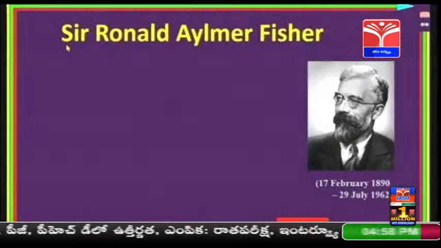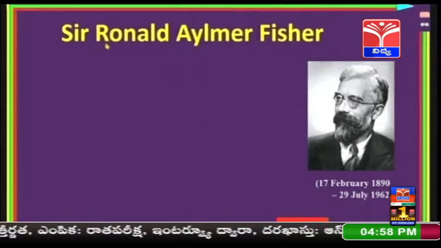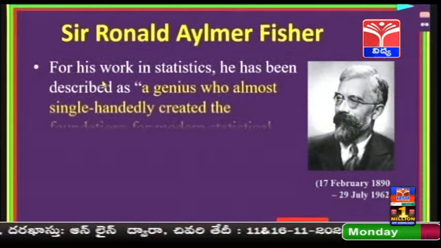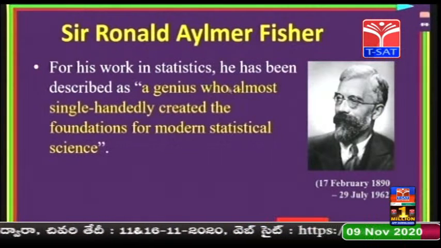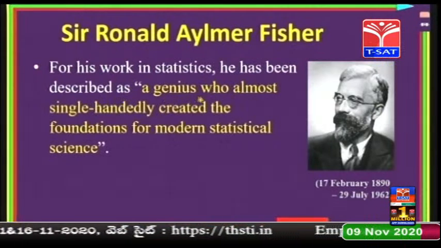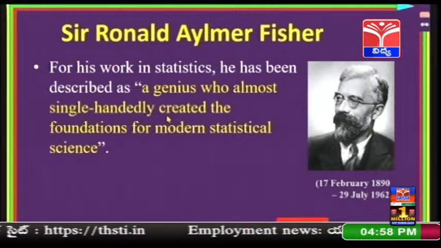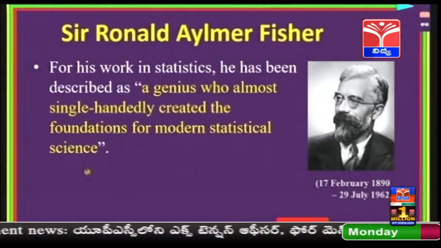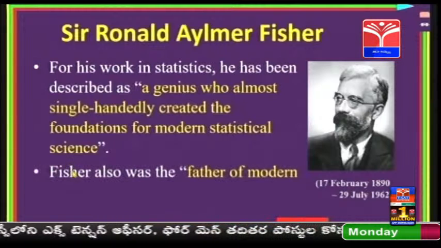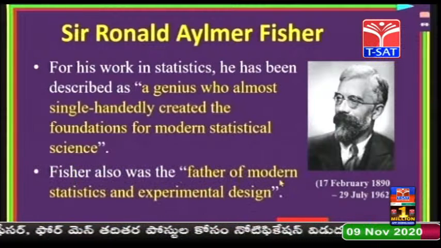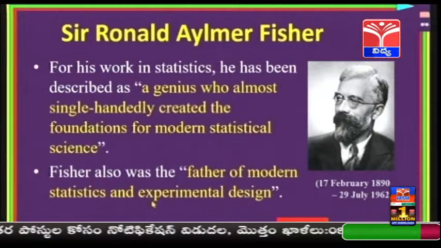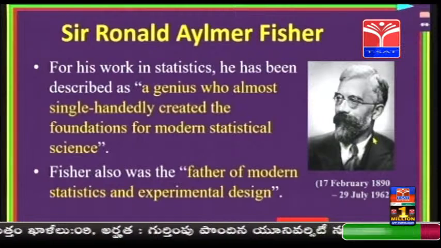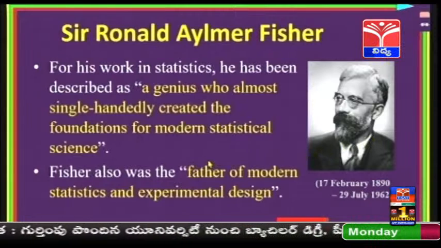Now, here is the great mathematician Sir Ronald Aylmer Fisher. For his work in statistics, he has been described as a genius who almost single-handedly created the foundations for modern statistical science, and he is well known as the father of modern statistics and experimental design. He is a great mathematician who worked on statistics.